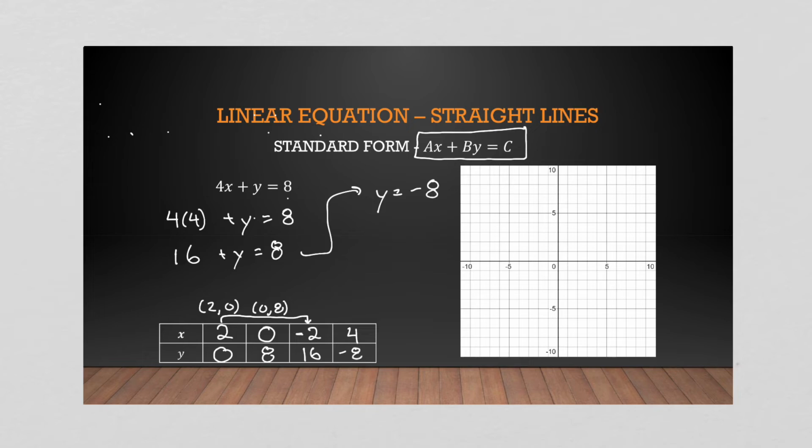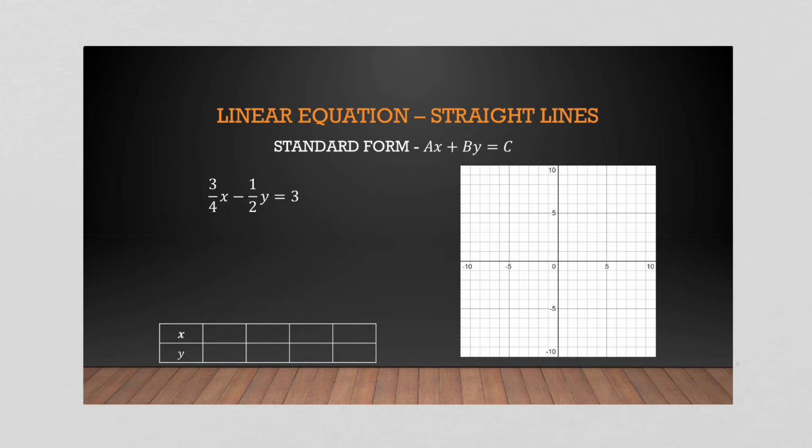So here we have a whole bunch of different points, and we can graph them. We have (2, 0). We have (0, 8). And now if we went to -2, you can see we're trending way off the graph. So if we go over to 4, we go down to -8. And there is your graph. So you can get the intercepts, which is awesome, and then you can get a third point, any third point, just to make sure you did it right the first time.